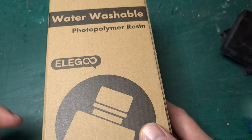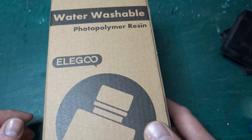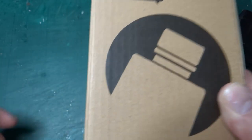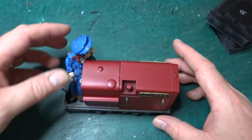But yeah, there's over a kilogram of plastic, which means that I've used over a litre bottle of Elegoo's water washable black resin. This is a 1,000 gram bottle. If I'm assuming that the resin is about the same weight as water, at 1 gram per cubic centimeter, yes, because this is sold as a liter, but then it says 1,000 grams on the box, as you can see. Either way, over a bottle of resin has gone into the development process. There's obviously a lot less resin in each of the models, but it does explain. It's been an iterative process, shall we say. I think that's the point I was trying to make with the resin bottle. But we've got there.